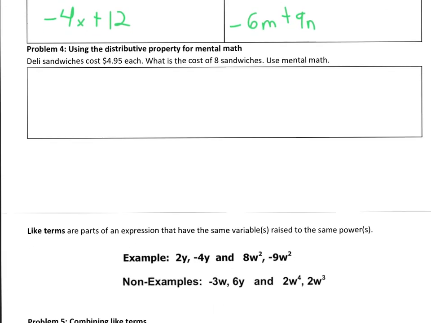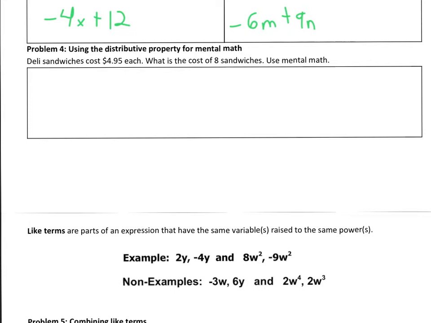All right, so moving on. Finding the cost of 8 sandwiches using mental math, all right? So this is one where, obviously, you're at Subway, whatever, and you're buying stuff, and you want to figure out the cost of a bunch of them. You could use a calculator. That's fine.